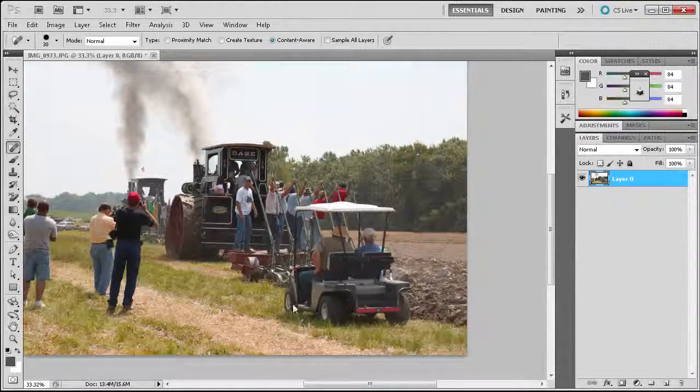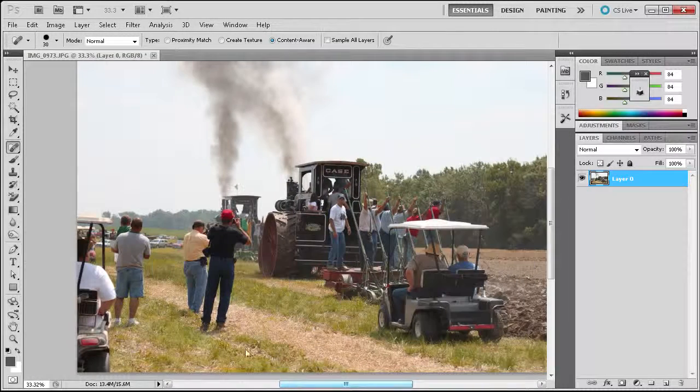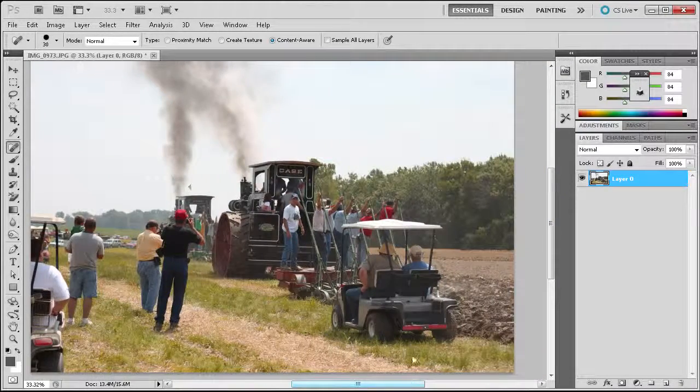So before I go, I just wanted to mention, with the Content Aware Fill feature, it doesn't always work great. If you're taking out bigger objects, or if your object is too close to something else, it might try and grab in some of that other object. So you have to try and make as clear a selection as you can, and even if you do so, like if I was trying to take out this golf cart here, it would be hard for Photoshop to guess what this plow looks like and what everything is going to be behind that. But what it does give you is a great starting point.